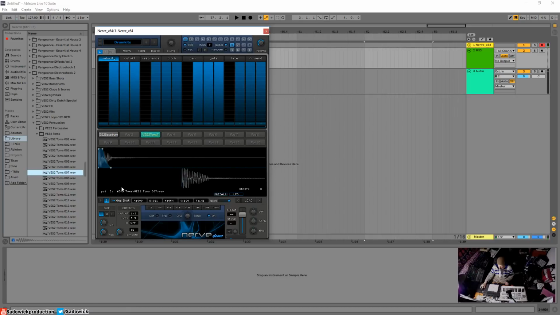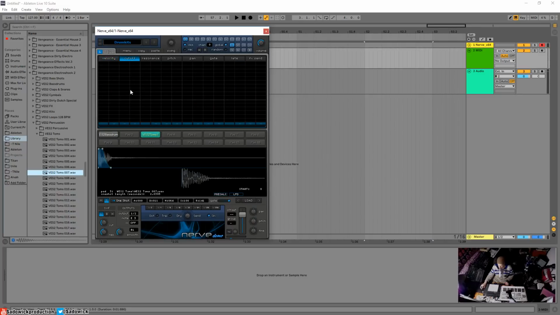Okay, so from here, we've been working in velocity a lot for this particular pad. Let's go into cutoff. This changes everything. Our velocity went away, and now we have cutoff. So you can do all sorts of wacky stuff by modulating the cutoff.